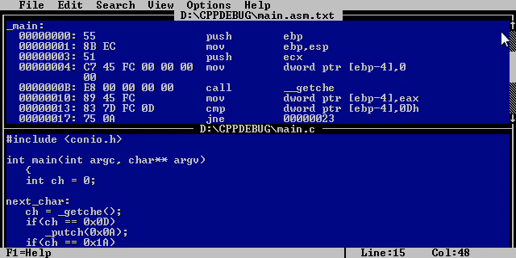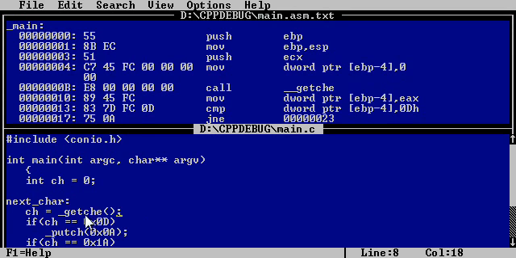Here's the call to the function, getchar. Now, first thing it's doing here, it calls the function, takes no arguments. You look here, takes no arguments, so it just calls it straight off.